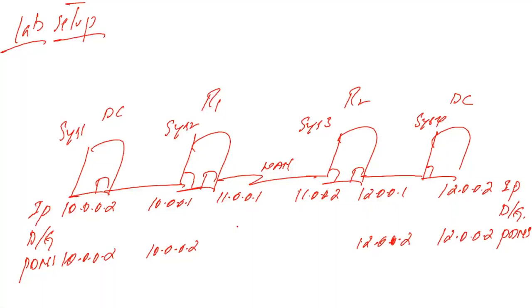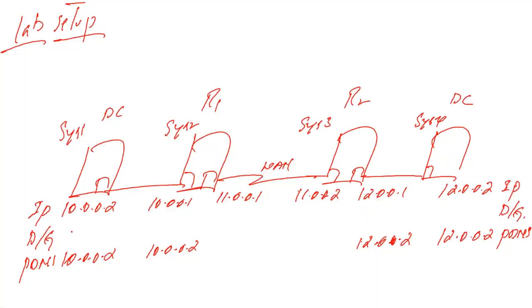Now tell me, out of these 4 machines, how many machines are called clients here? 2 machines. Which machines? For router 1, system 1 is a client. For router 2, system 4 is a client. So we do not require a default gateway address on routers. Remember here, we require the default gateway address on the client machine. So the router private IP will become the default gateway for my client.